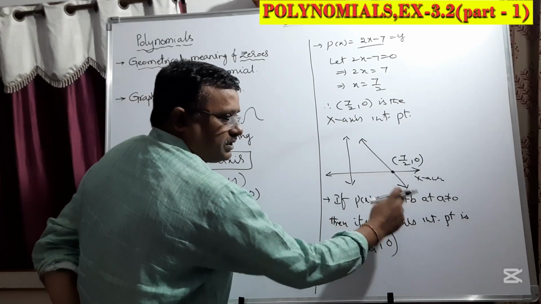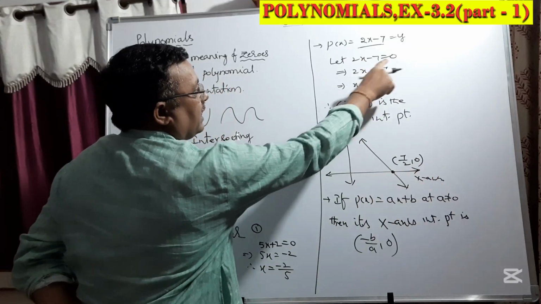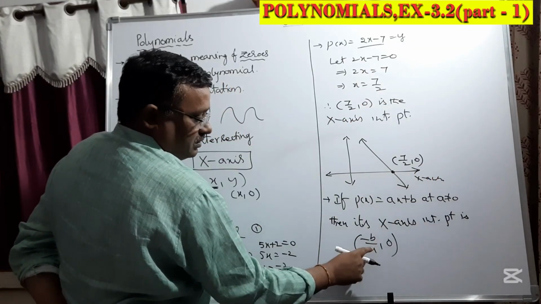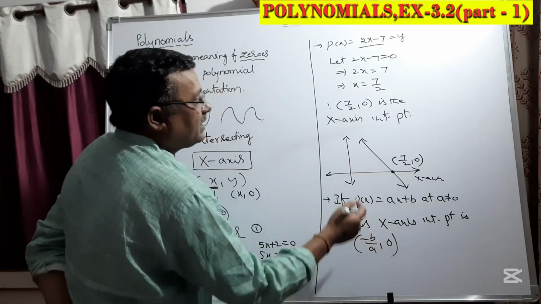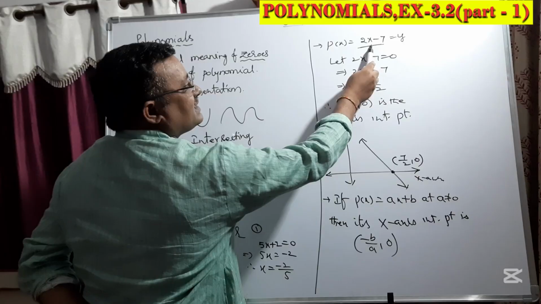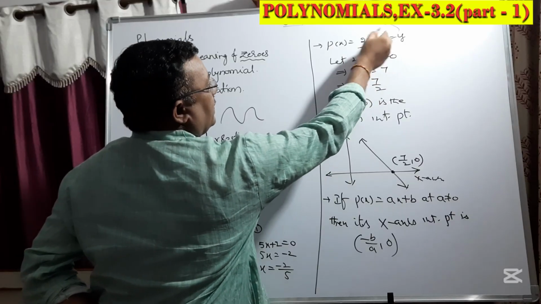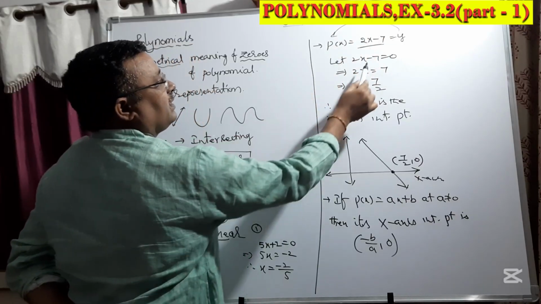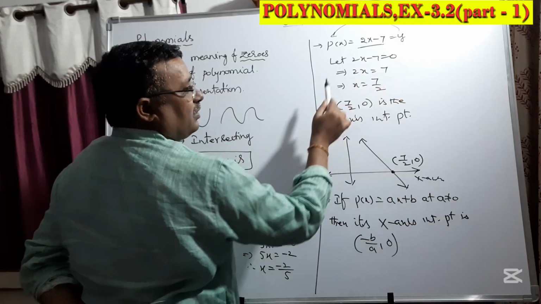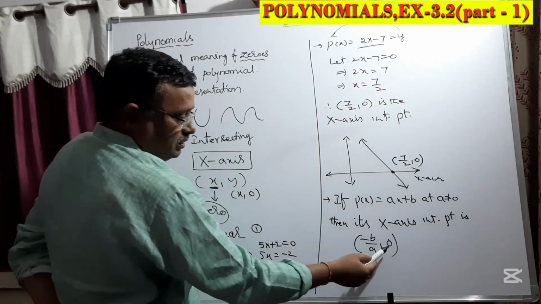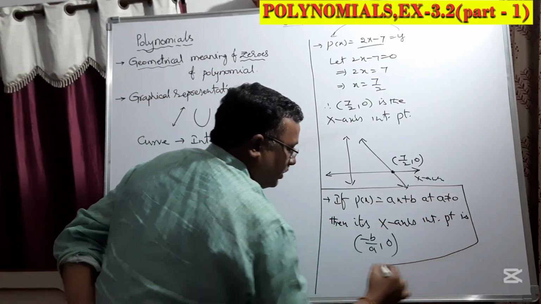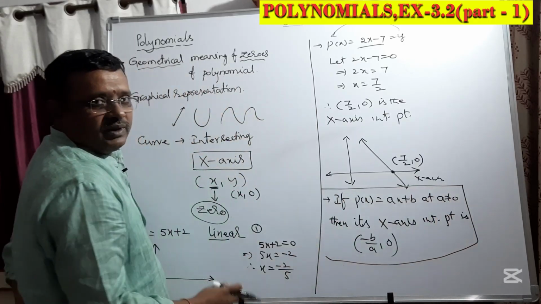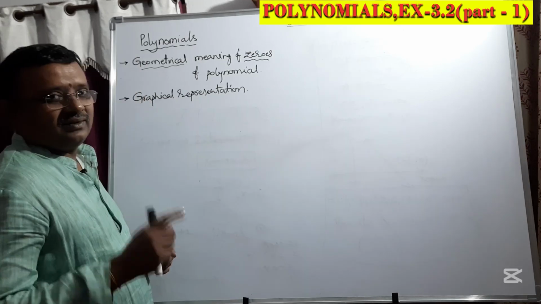Take this total expression equal to 0, and you will get the x value. That x value is called the x coordinate. Y is automatically 0 because this is equal to y, which is the polynomial. We are making y equal to 0, and automatically then only x is coming. This is an important point for bits. Remember that one.